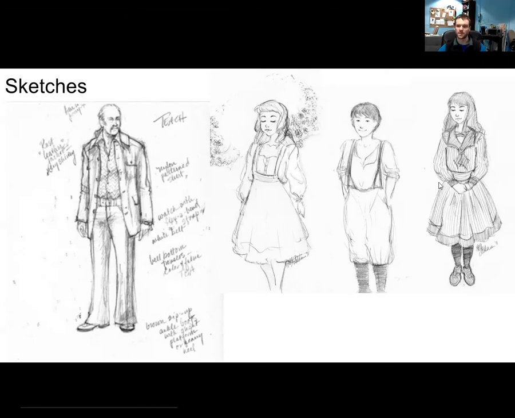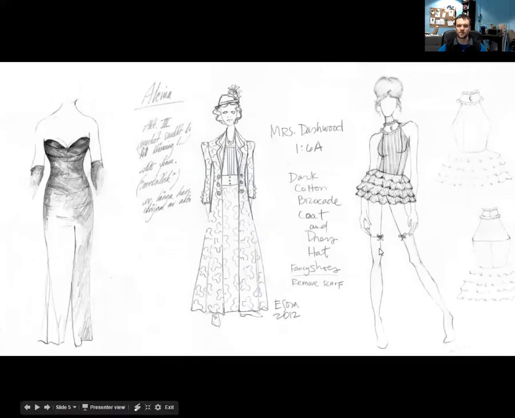So here's some more sketches for some children characters. Here on the far right, we see that the costume designer is really just concerned with the director getting a sense of what that ball gown would look like on the actor's body. In the sketch, the actor doesn't even have a head or hands, but at least we get a sense of what that dress looks like.